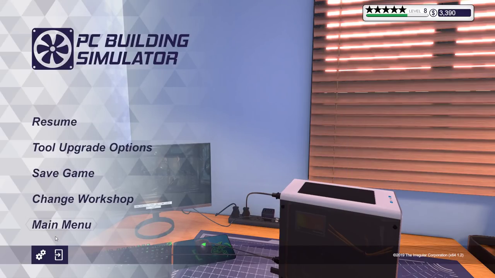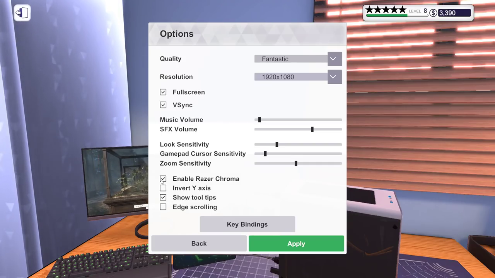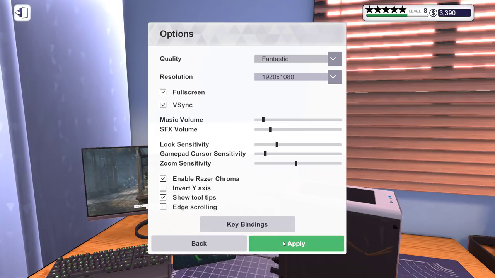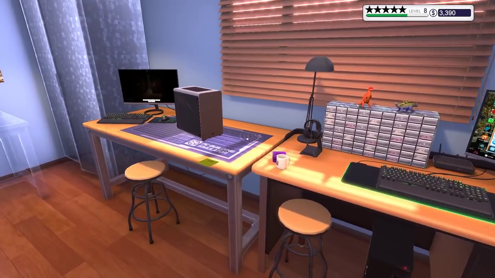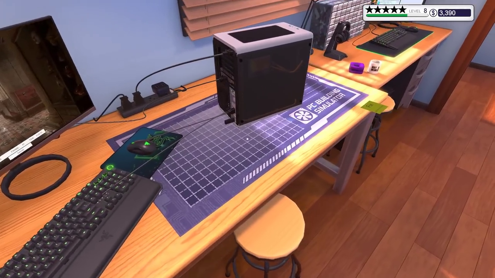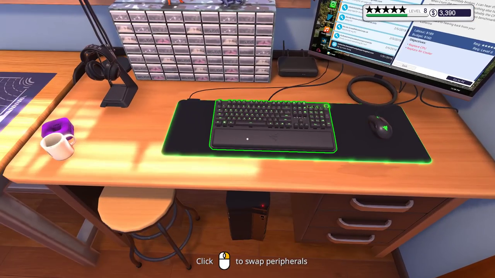No, don't go there. Settings. Full screen, V-Sync, key bindings, look sensitivity, sound effects volume. Make the music a bit louder. Yeah, I think that works. There's also some loud fan that played. Where's that coming from? From here? Maybe because of 3D Mark, I don't know.